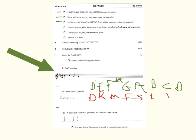La, Ti, and Do. That's going to help me because it says here the keynote Do and the tonic chord will be sounded before each playing. So therefore, I can really get into the right key. I can say Do, Do, Re, Mi, Fa, Sol, La, Ti, Do. And then with that, you can start identifying where on the staircase you are going. Are you moving by steps, so Do, Re, Mi, or are you making larger leaps, such as that? So that's going to really help you.